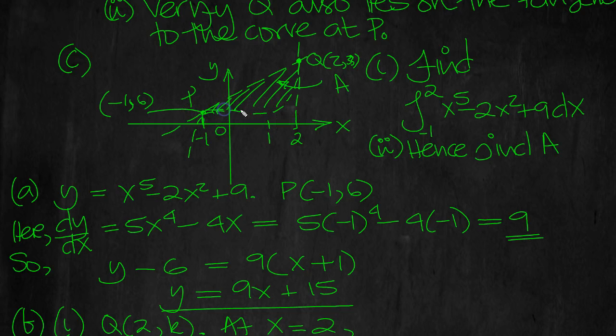So basically, if we look at the area that's shaded, if we take the bigger area, we're going to find this area, then the shaded area is equal to, well, it'll be this rectangle. Okay, let's add up this whole area here, which is this rectangle here. Minus 1 to 2 is 3 times the height 6, so that's 18. Plus half base, which is half of 3, times the height here, goes from 6 to 33, which is 27. Half base times height. Helps to write the half in correctly, of course.